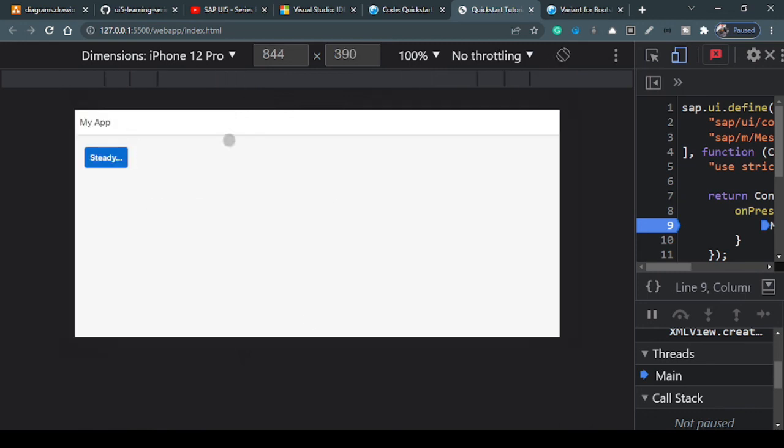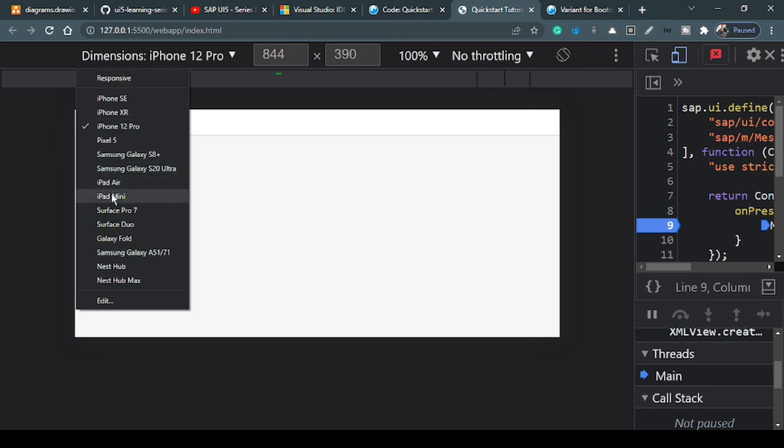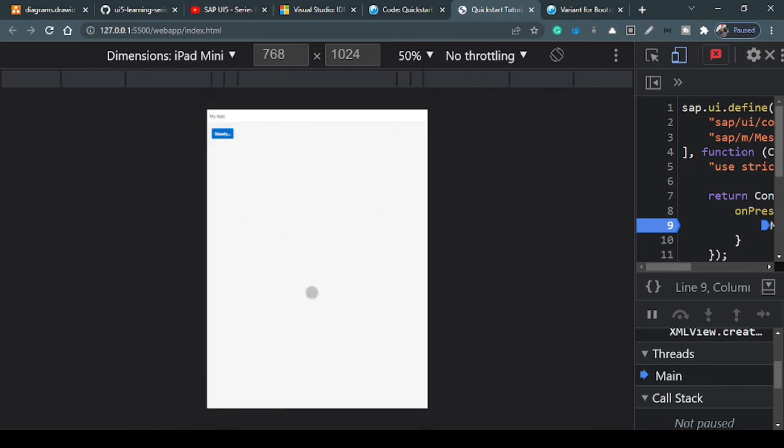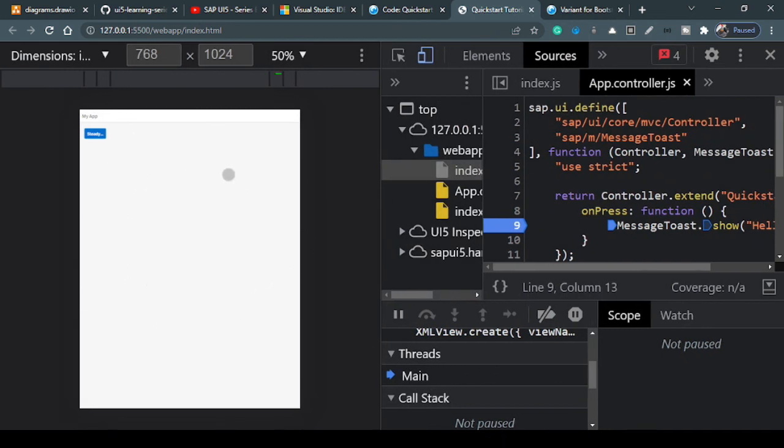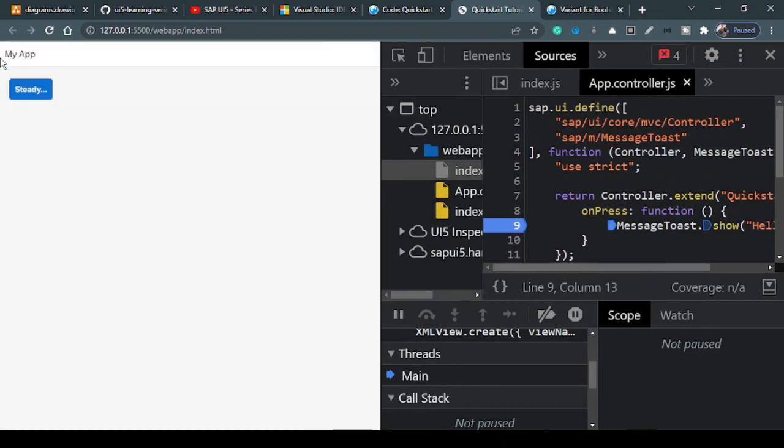You click on that, it will toggle this display. So you can select iPad mini or iPad Pro, whatever, and that way you can change the devices. And to come out of the original state, you can click back on this and it will come back to the desktop view. So that you can test your application in different devices that you want. Kind of a simulation view.